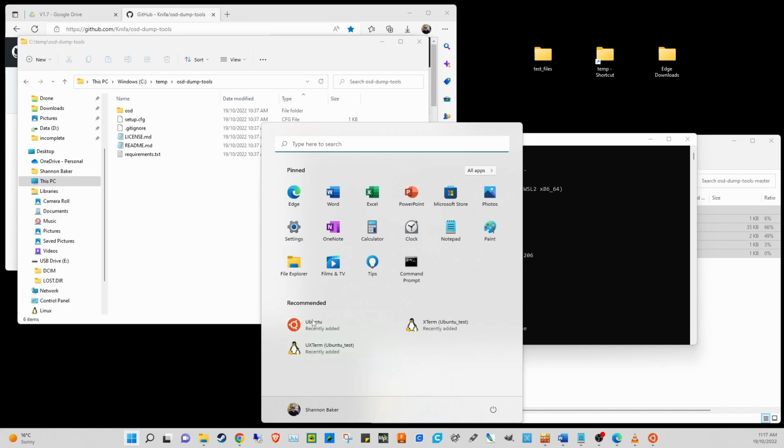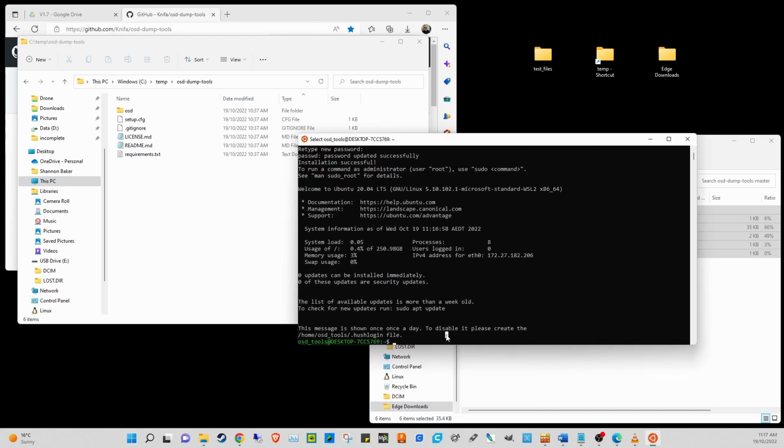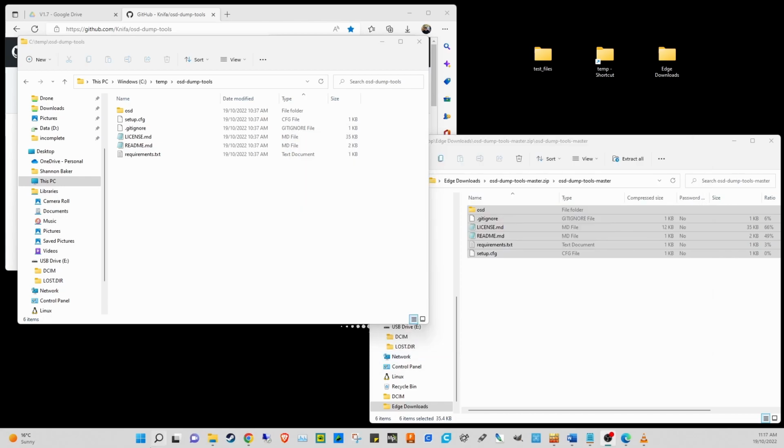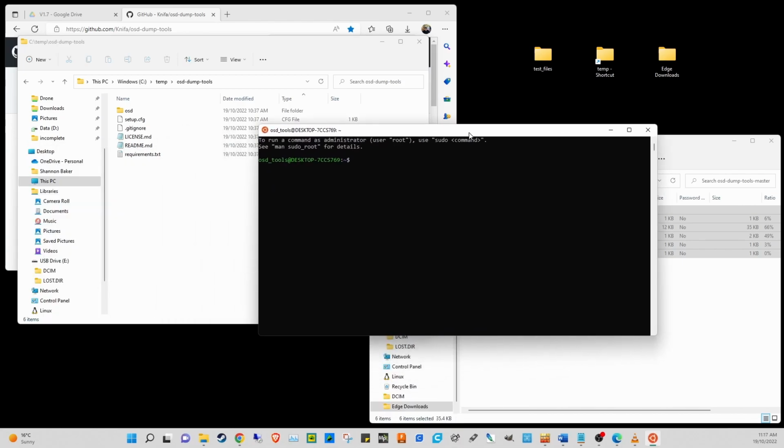So when you want to run it, you can click on Ubuntu in your start menu. So it will appear there. So we can do things from here. Simply, I can just type in exit and it will close it, and I can restart it, and it will be back again.